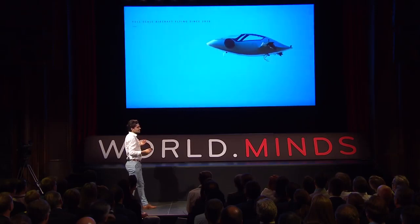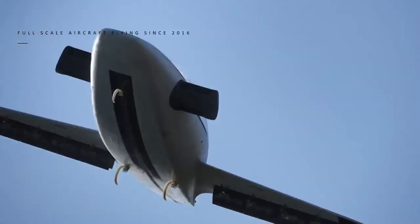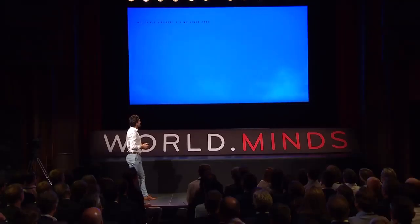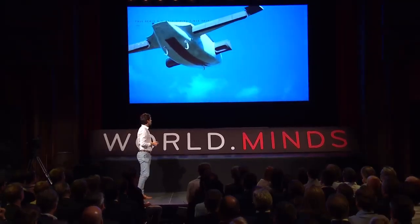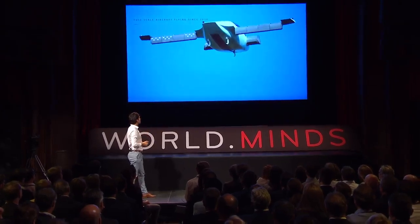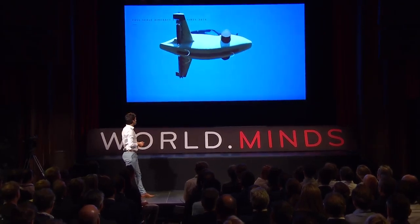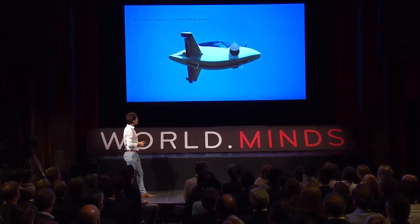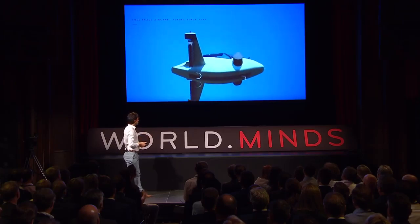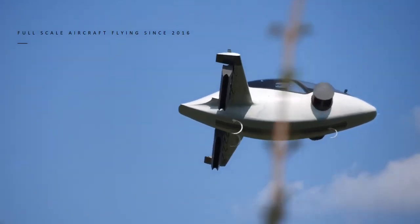It does all the things that Richard had to train his body to do with the software. And this way, we enable also our kids and grandmothers to fly in something like this. Now it does a back transition into hover flight. Now all the engines are back into a vertical position, and we hover back to the ground and do a safe landing, very similar to a helicopter. And we need really nothing else than just any flat surface with around 10 to 15 meters diameter.